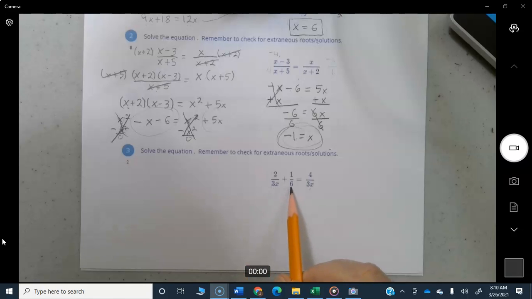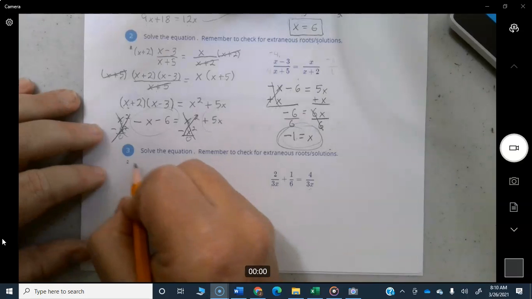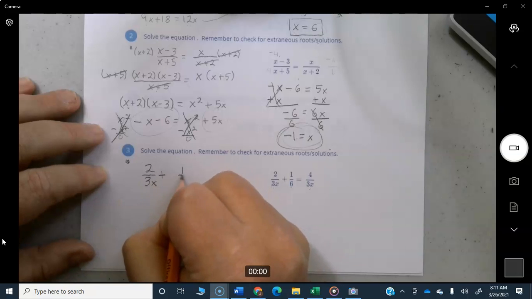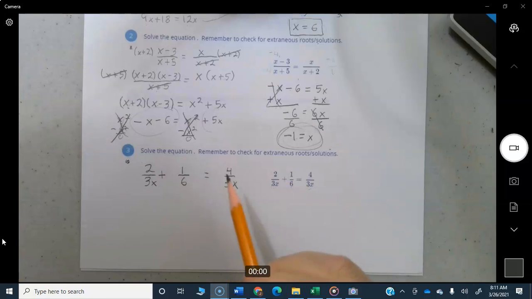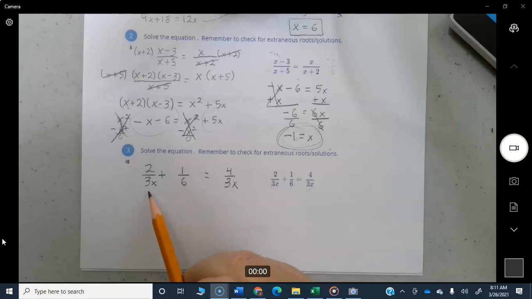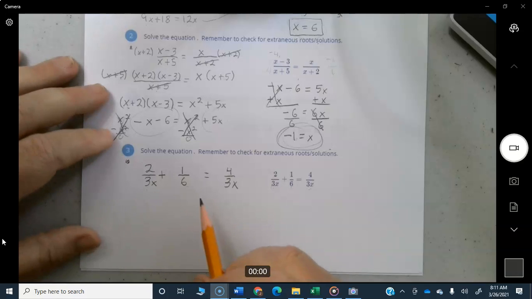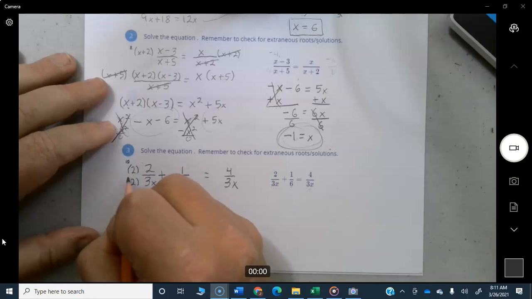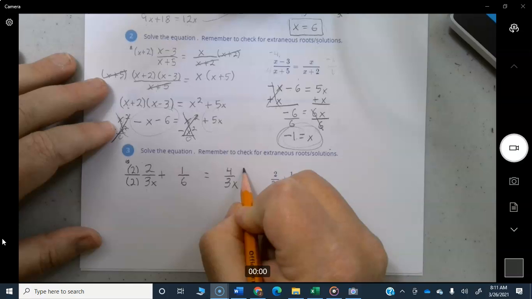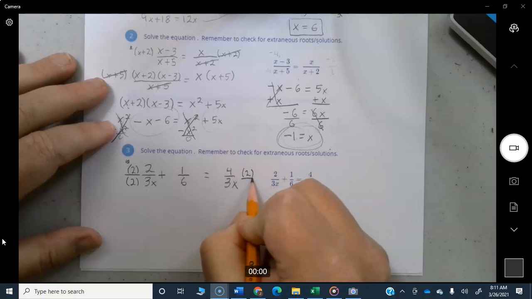The answer is 6. 6 goes into itself one time. 3 goes into 6 two times. So let me come over here and write this out. I'm going to leave space in between them so I can write numbers down. So we need a 6 in the common denominator. We need to get these to be 6s. The way we're going to do that is multiply this by a 2 on the top and the bottom. We're going to multiply this by a 2 on the top and the bottom.